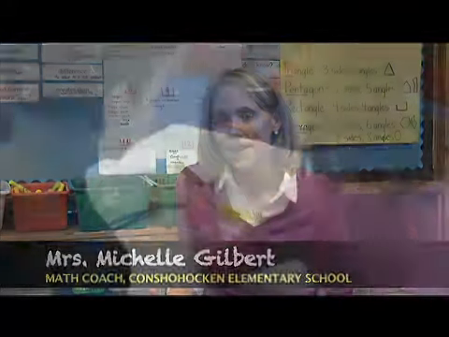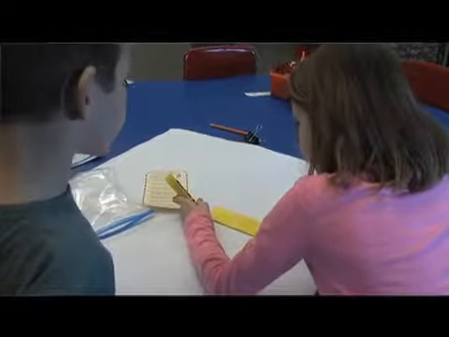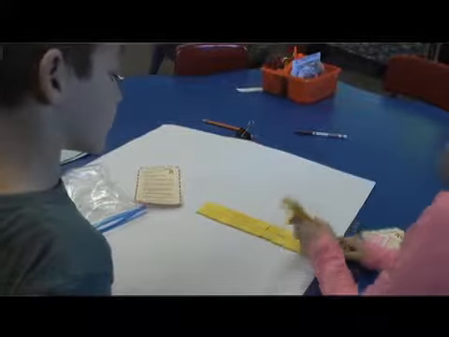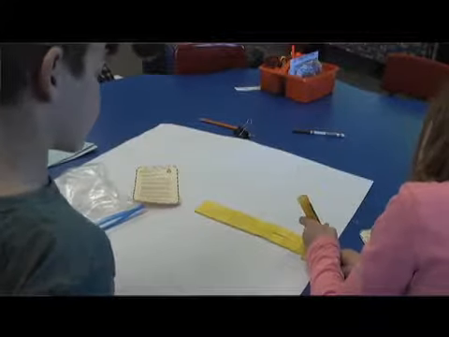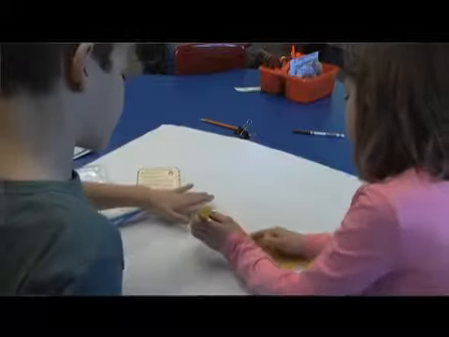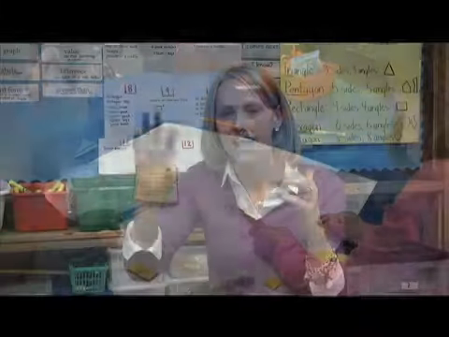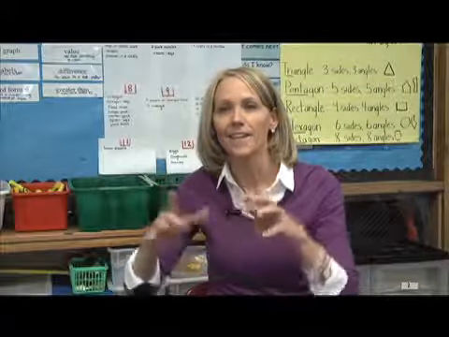And he said, I was just standing here looking at this array thinking, this is a 12 by 2 array, but I see a 6 by 4 array. And he said, well, I know half of 12 is 6. So if I take this 12 by 2 array and I cut it in half, and I can take this half of my array, my 6, and this half, my 6, put them together, and I'm going to get a 6 by 4 array. And that's just the coolest thing that you see.